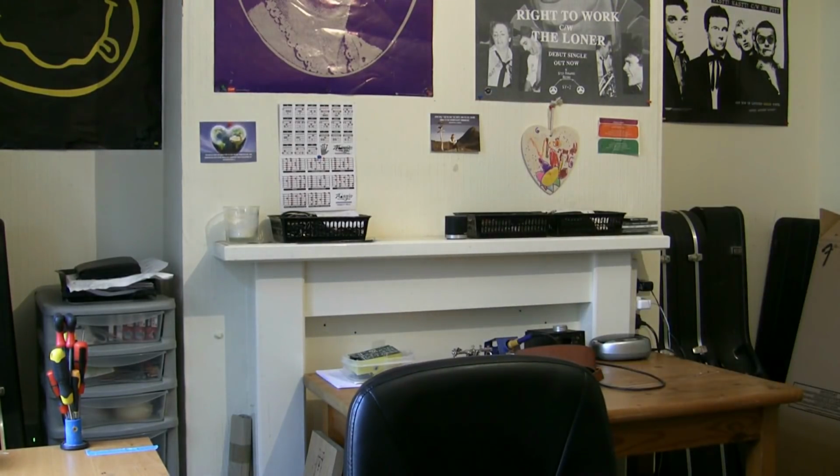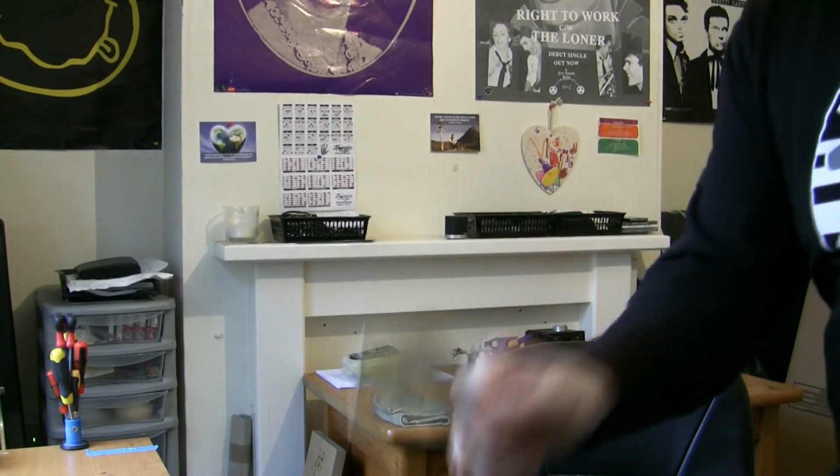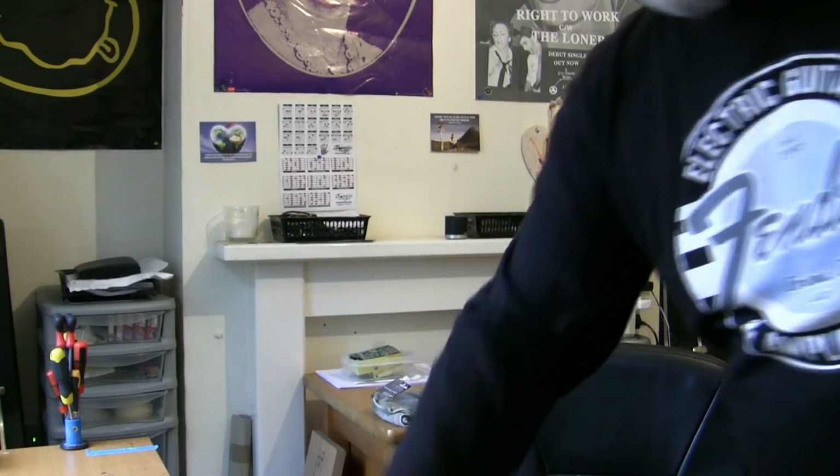So we're going to get the fret rocker. We're going to go across the frets right now. Bear with me a second. Just need to close this door. Fantastic. So, in effect, you're watching all this live as I do it. Fret rocker, G&W, expensive one, laser cut, perfectly flat edges.